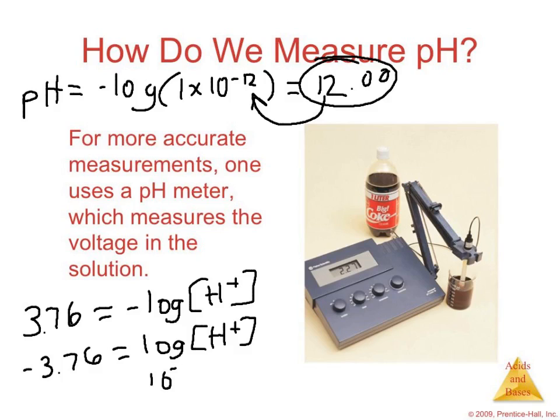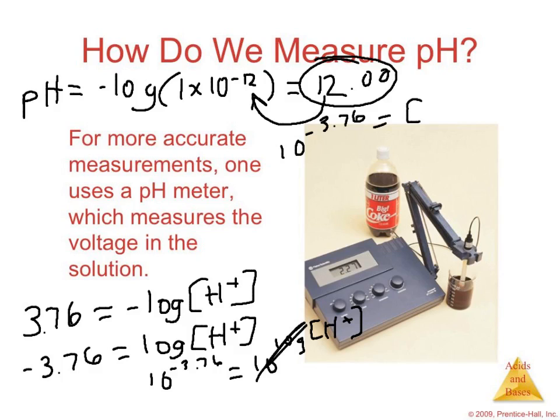So now I've got 10 to the negative 3.76 is equal to 10 to the log of the H+ concentration. Okay? Now, since log is base 10, when you take 10 to the log of something power, then this part basically cancels out. Alright, so then what you end up with is 10 to the negative 3.76 is equal to your H+ concentration. Basically just cancels out that log part. Okay? So basically to solve for those kinds of problems you have to 10 it.